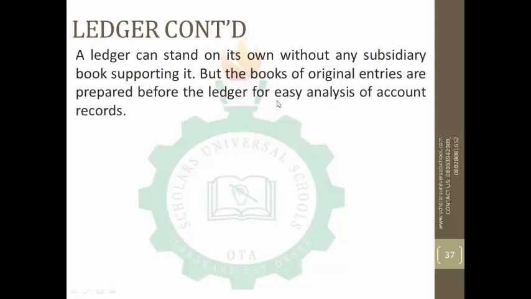Now, when we talk about books of original entries, we're talking about those set of books that you record transactions into first before you post them into the ledger. You get to post transactions into the ledger after you must have posted into the books of original entries. Let me take for instance, you want to pay your school fees. Either you make transfers, or your parents make transfers to pay for your school fees, or you take your cash to the account section to make your payment.